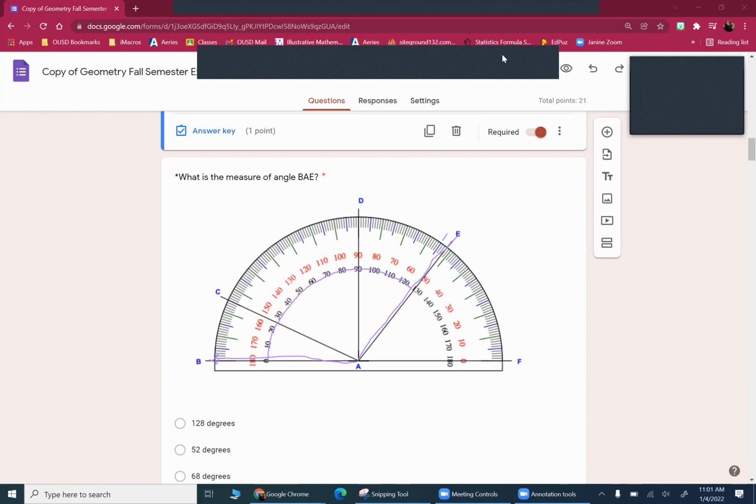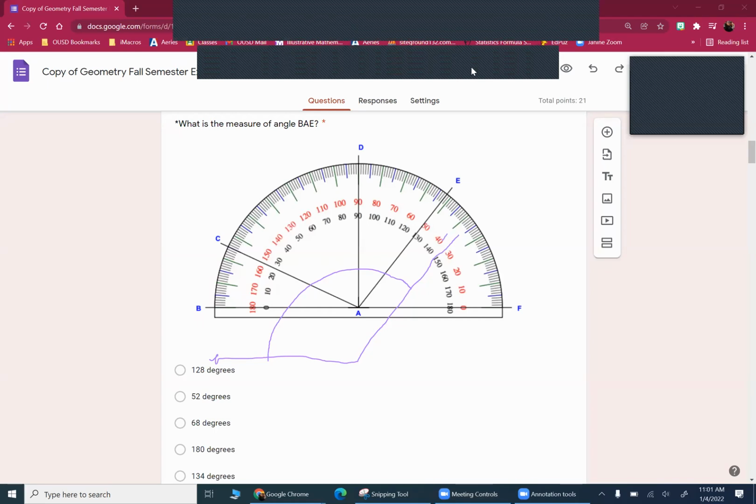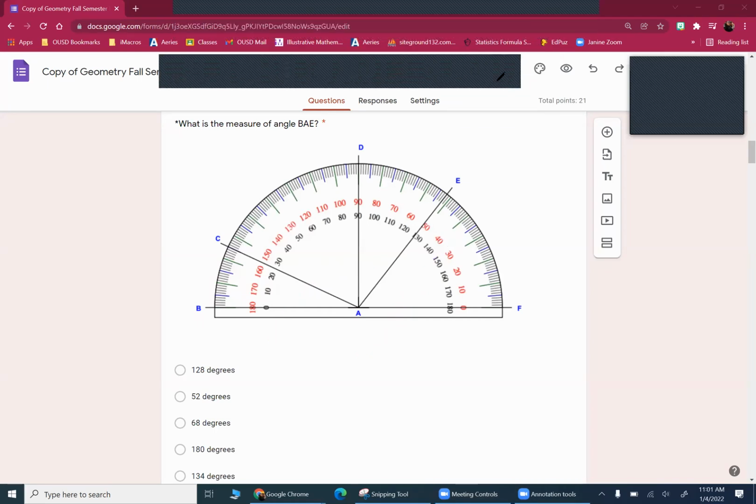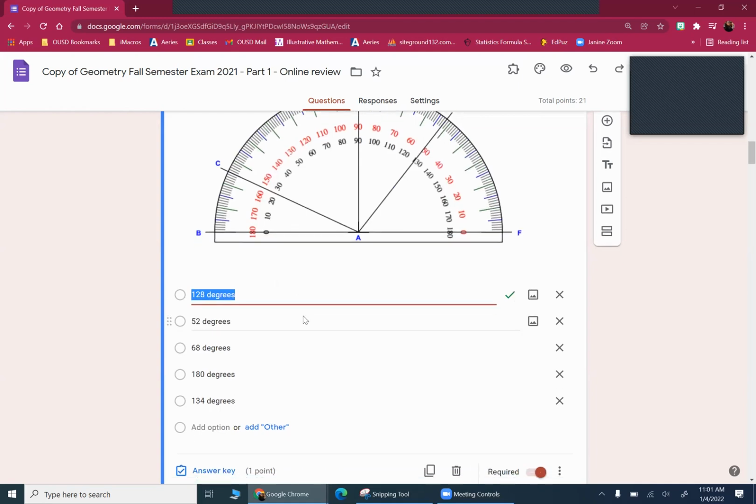Oh, and I think for these, because of the way I've got this done, I think it may always show up as the first answer for me. For you, they're probably scrambled and they may not always show up as the first answer in the list. These are scrambled. But when I build these, I often make it the first one, just so I know it's there.